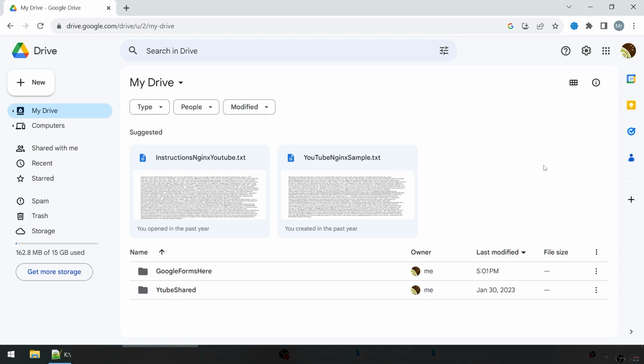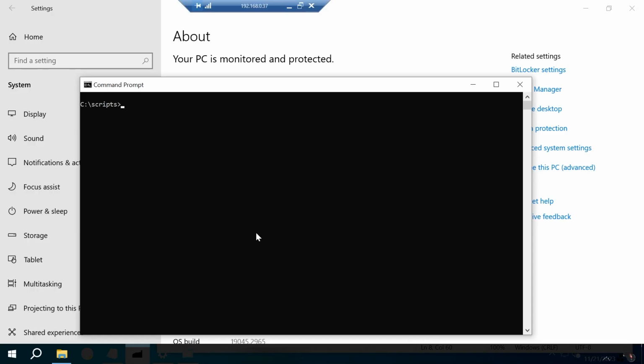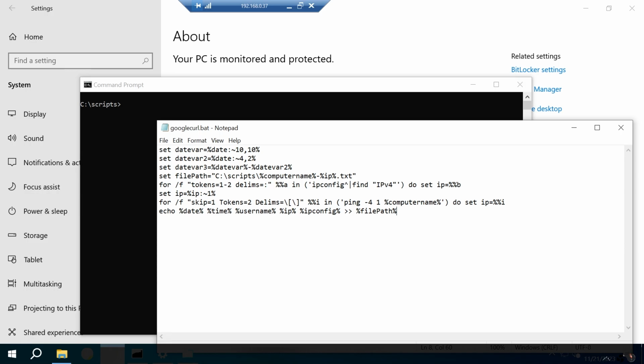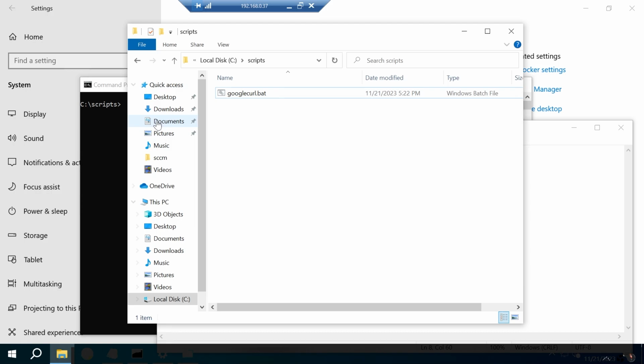Initially it'll be setting up the forms. I'll be creating a form, and I'll also be talking about the script that I'm showcasing here for fetching the computer information, the IP information basically, and posting it to the form. So this is the script that I've created. It's basic information. It does the IP information storage, and that's what I want to post to my Google form. So if I run this script, the script is right here, Google callback.